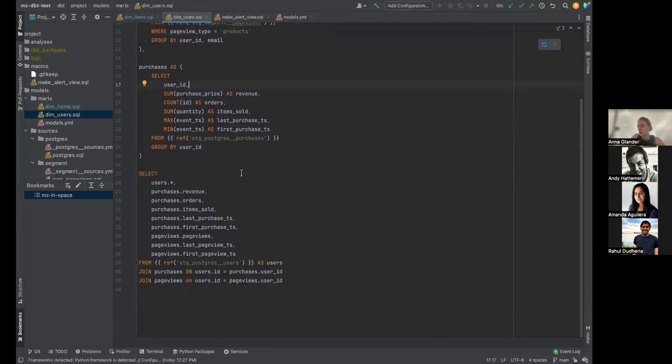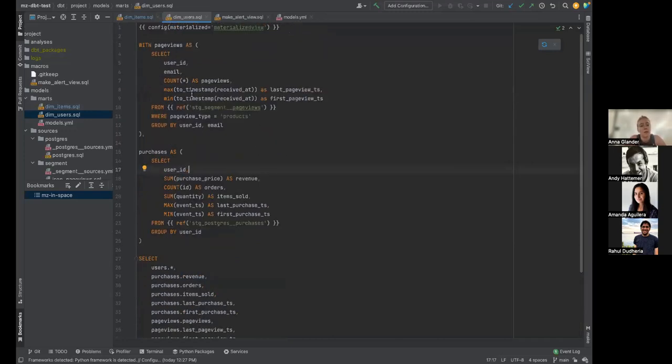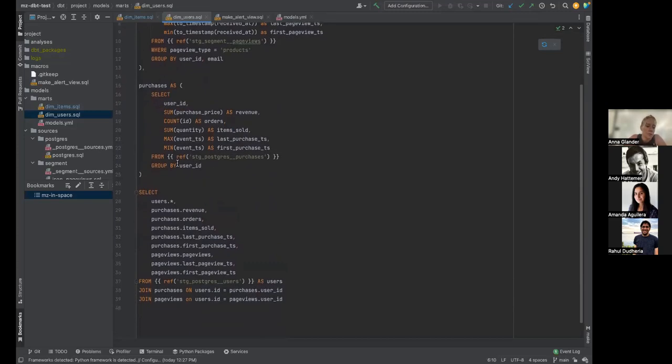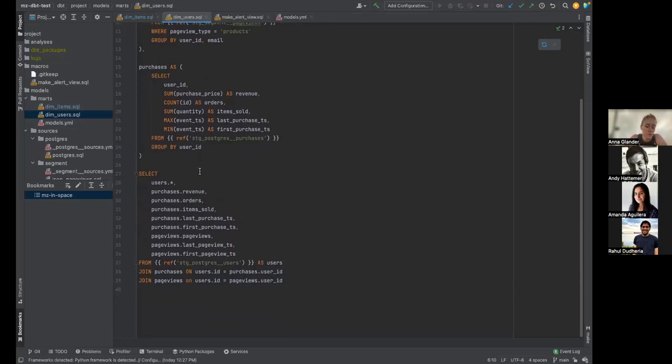I'm going to cheat a little and tell you what actually happened. Under the hood, our web analytics code got a little mucked up, and we somehow were emitting events with user IDs but blank emails. What that did was cause this subquery to have two rows for each user ID, one with the correct email and one with a blank email. Then when you join that to purchases, that will duplicate every row, and that's how you see the resulting muck up in the join.